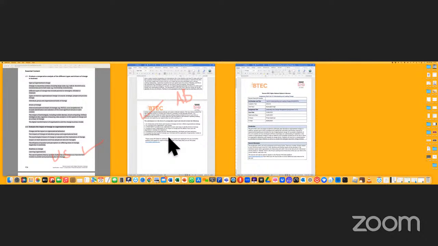Because if, for example, you do assignment 1 and you only attempt the pass tasks, and then you do assignment 2, then when we have to look at summative judgment on overall grade, because you attempted only pass tasks here and you've done pass and merit on the second assignment, you can't achieve an overall merit because you've not attempted the merit criteria as given in part 1 of the assignment. So this approach led to a lot of confusion. Students would come back saying they're not happy with the grade, and those kinds of confusions used to happen.